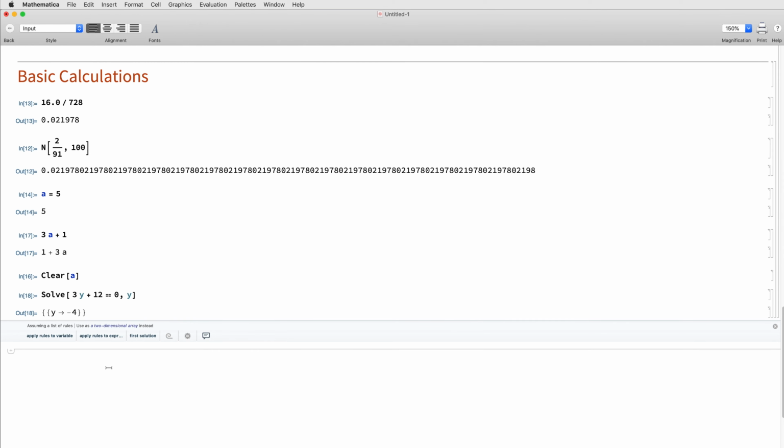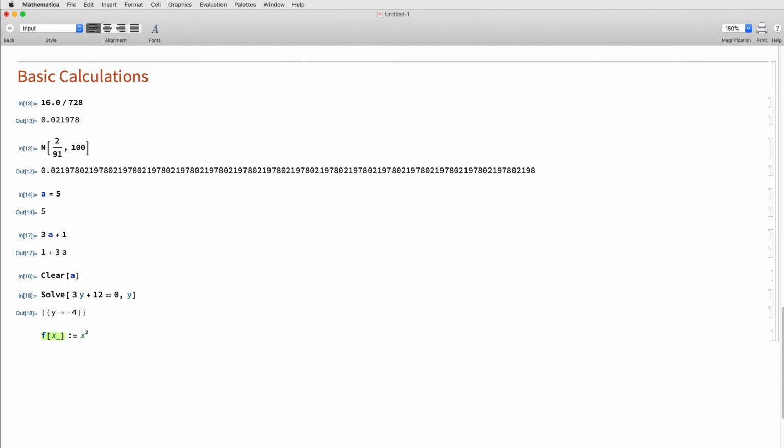Now a third point to be aware of is how to define functions. So let's go ahead and define our own function. We're going to make a new input cell. We're going to type f, open square bracket, x underscore, close square bracket, and then colon equals x, Control-6, make an exponent 2. So f of x is set to x squared. So f is our function name.